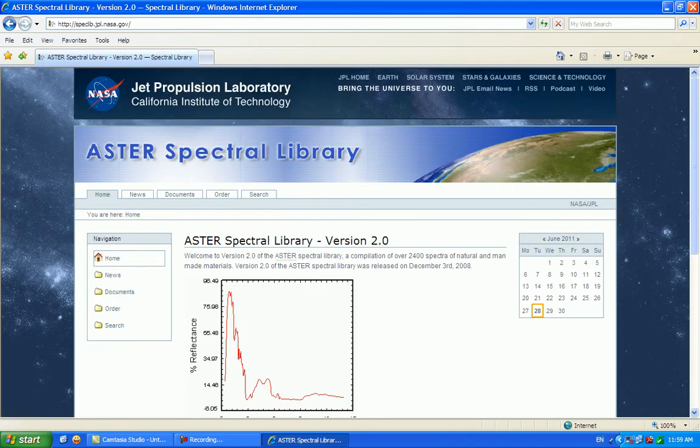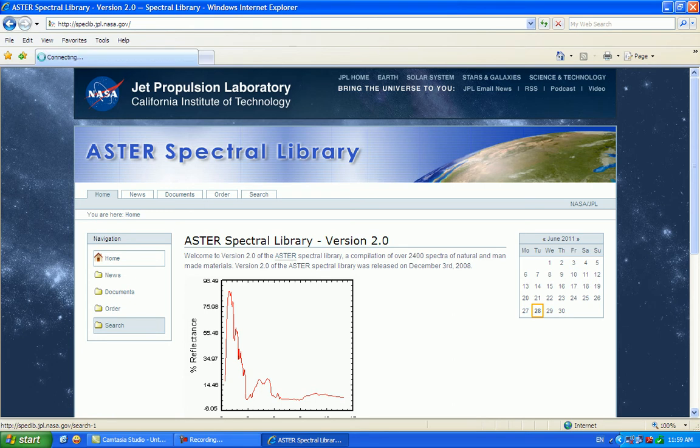As you see in this window, click on search, either by clicking on the search button on the menu bar, or by clicking on the search folder on the navigation submenu on the left.